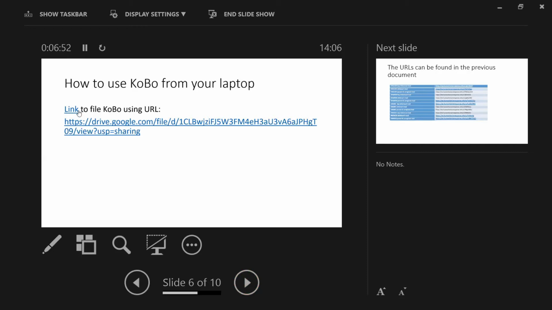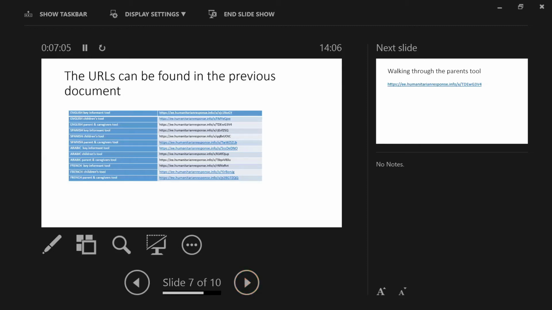And here I have a link, and again, I will share this document with you. I have a link to the manual on how to use the URLs for Kobo Collect, for each language, because I'm expecting that some people may want to use this option, or if you are just a coordinator but you're not collecting data and you want to see what the questionnaires look like, you can use this option as well. For each language, English or Spanish or Arabic or French, we have the URLs here, and from any laptop you can click on the URL and access the questionnaire.